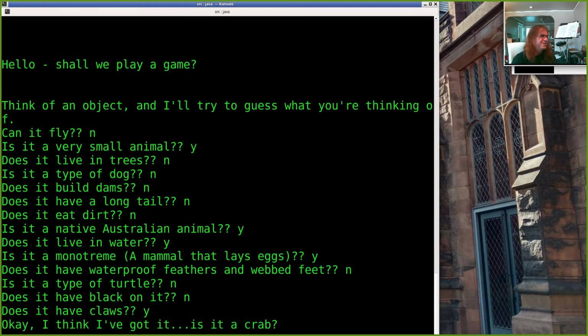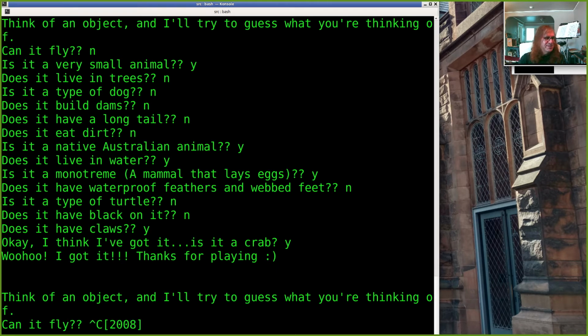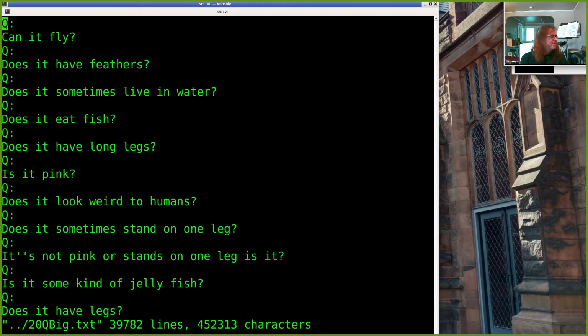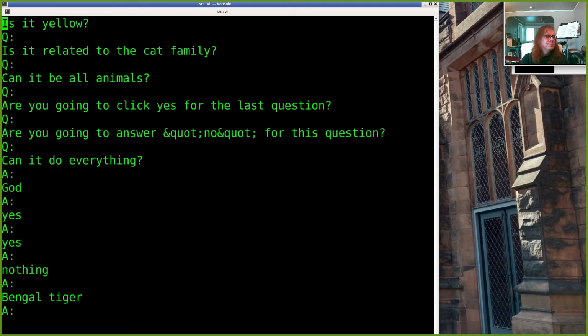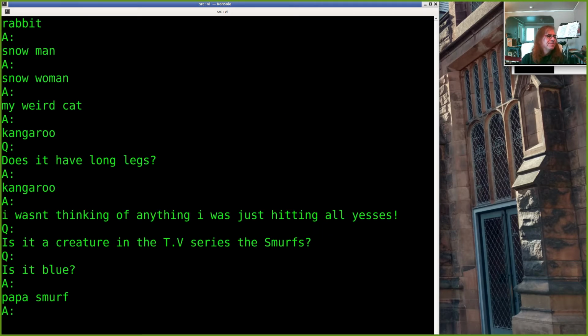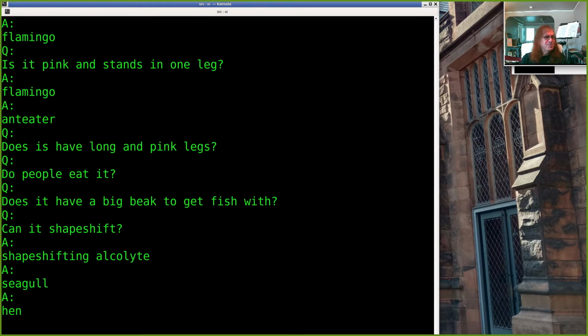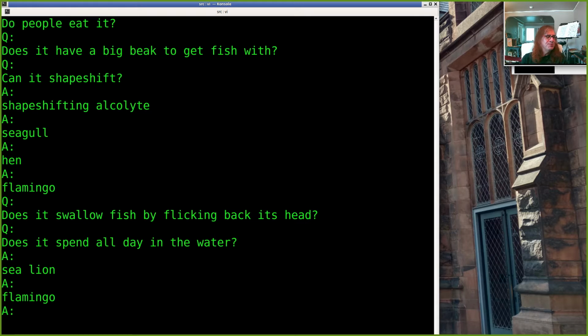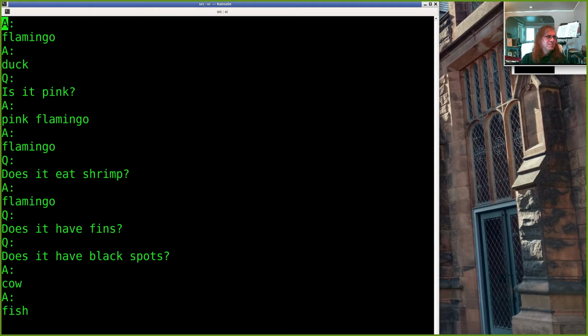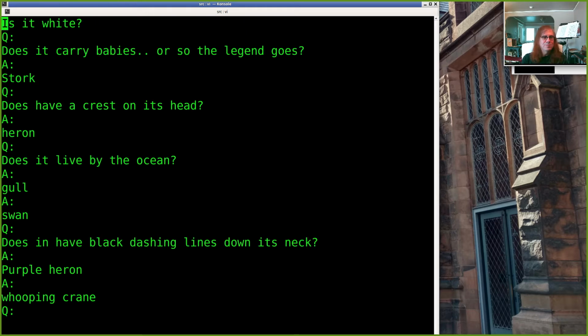All right. Java takes over the world. Yes. All right. So this is a big database. It's about 40,000 lines, and it's got a lot of stuff in here. And like I say, there's noise in here. There may be multiple pathways to an answer. There may be things that are outright wrong in here.